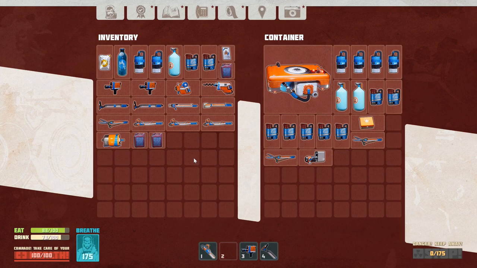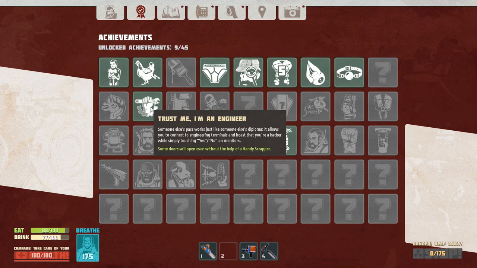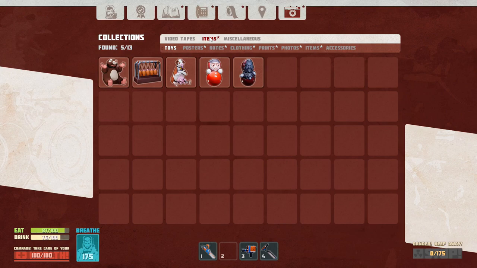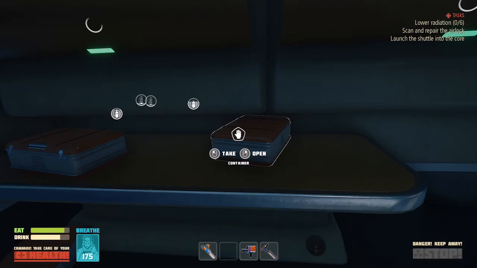All right. So let's go see here. What achievement did we get? The "Trust me, I'm an engineer." Some doors will open without the help of a handy scrapper. Okay. That's cool. So I don't have to beat down doors, I guess. Not sure what that one does, but all right. Well, we got a few new achievements. We got some new things. Got more items. Now, I'm not trying to max out any of this stuff. I'm just looking at it, seeing it, doing things, but you know, that's how we do stuff.